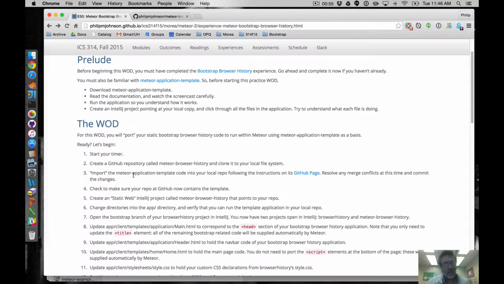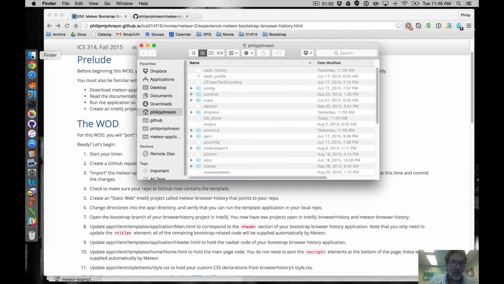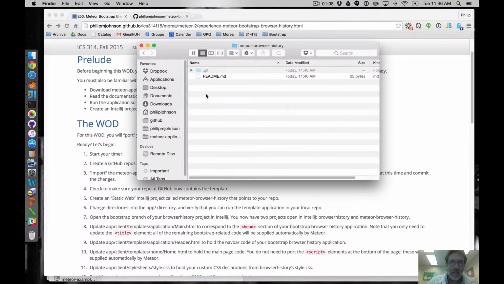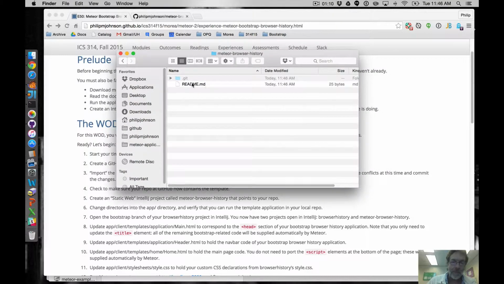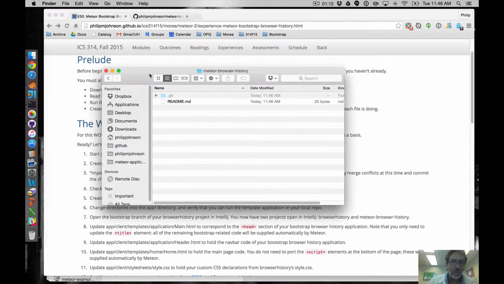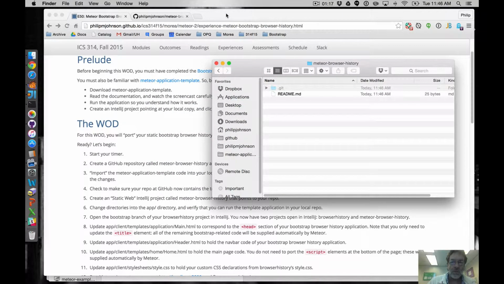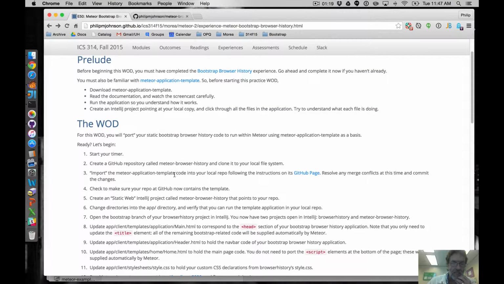Now this is a little bit of the tricky part. We're going to import the Meteor application template code into our local repo. If we look at our local repo, Meteor Browser History, you see it's completely empty except for the README file. So we're going to use some command line GitHub to update our repo to contain the contents.